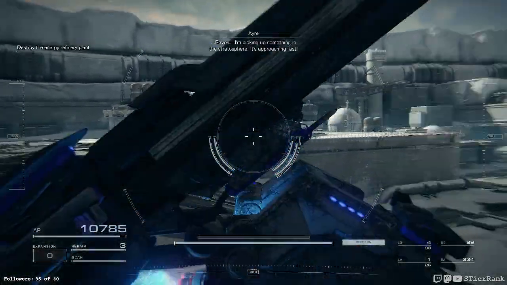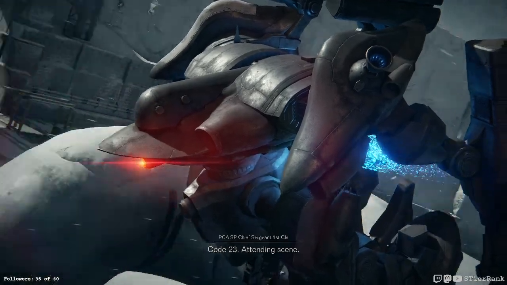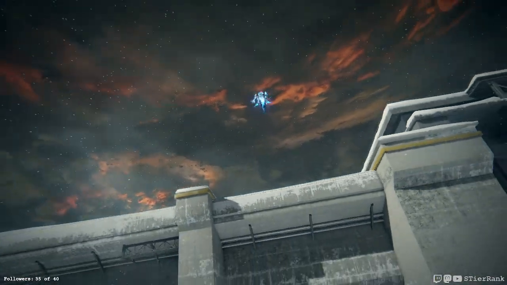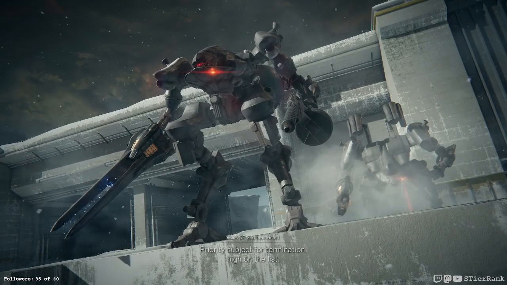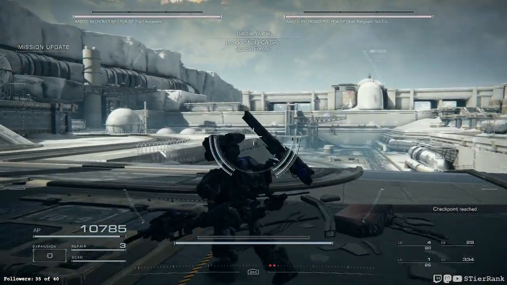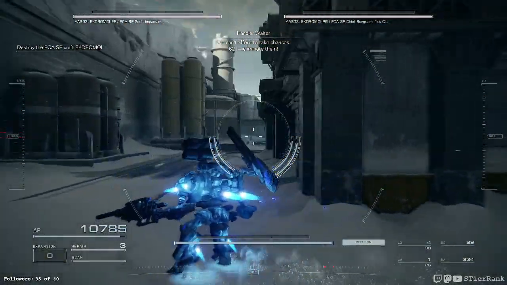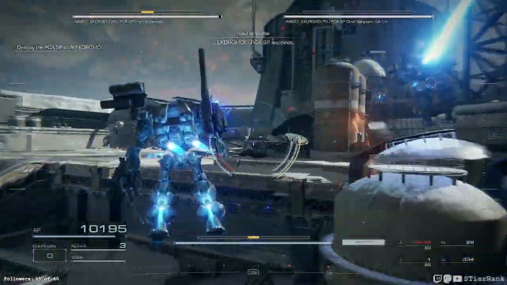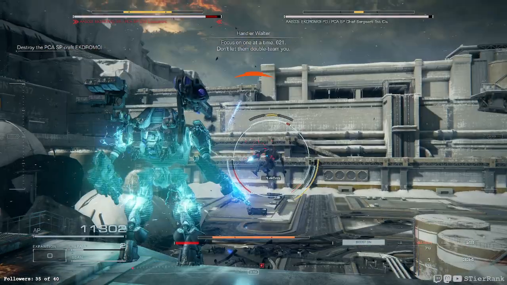Boss fight. I'm picking up something in the stratosphere. It's approaching fast. Code 23, attending scene. Watch point before it checks out. These guys look tough. Oof. Call sign Raven. It's got a tummy gun. Subject for termination. High on the list. Whoa, look at that thing. Awesome. I've identified PCA-SP, Special Forces. We can't afford to take chances. 621, eliminate them. Actually, PCA-SP machines. We're highly mobile executioners for priority targets, piloted by the PCA's elites. Focus on one at a time, 621.